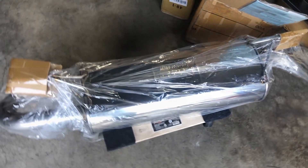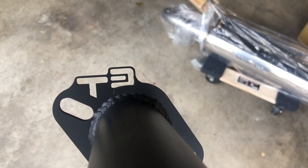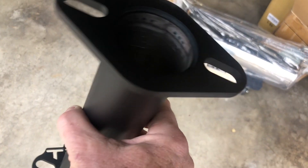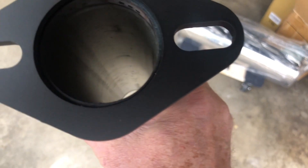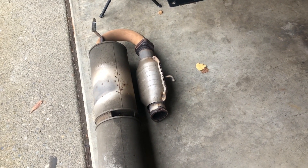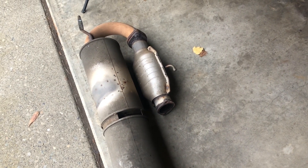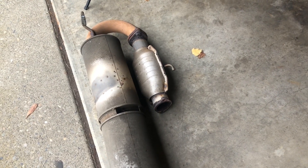I'm excited to put this in — this is really cool. They cut their logo into the test pipe, that's totally cool, though only on one side. I did notice when I took the old one off I could hear noise inside the cat — it's falling apart, so it was no good anyway. Probably a good thing this is being replaced.